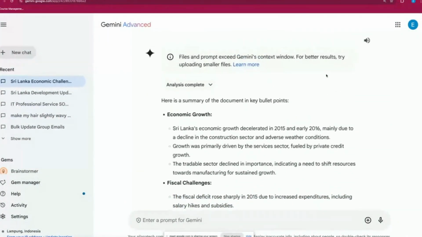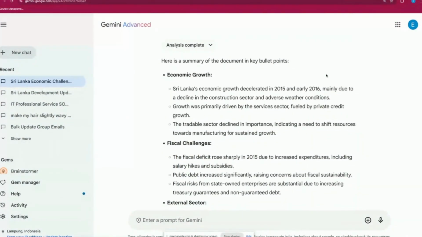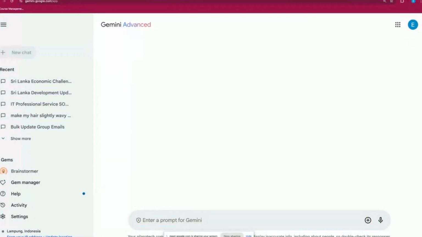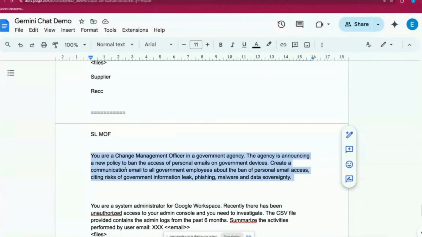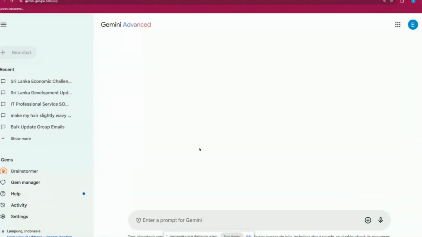Okay, so I advise you, if you want to use Google Gemini for your day-to-day work, you can do it. You can consider the free one. You can consider the advanced version, because the advanced version will give you better results in crunching data, and also give you better output in general. Okay, I want to show you another one. So let's say I have this prepared for you before. So this is a slightly longer version.